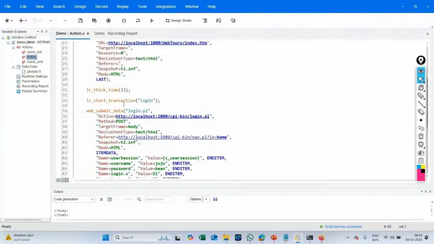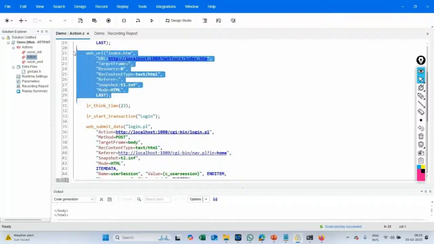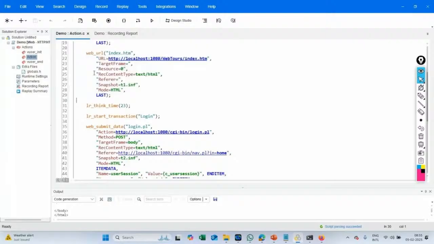And if you scroll up further, can anyone tell what this request is? Was that the launch? Is it correct? It is launch. Why? Because before login, what did we do?